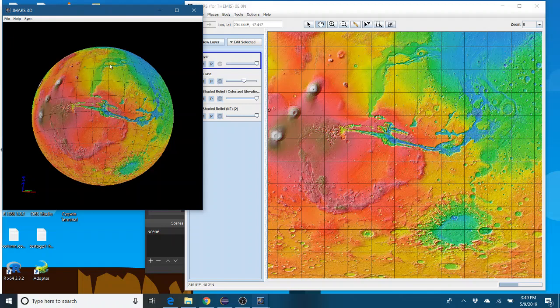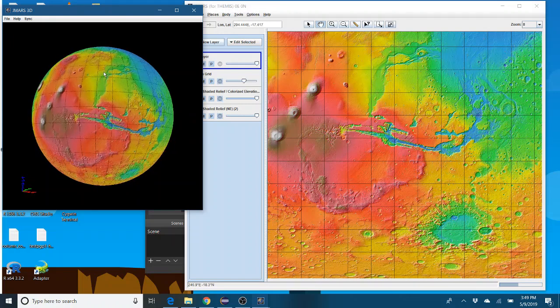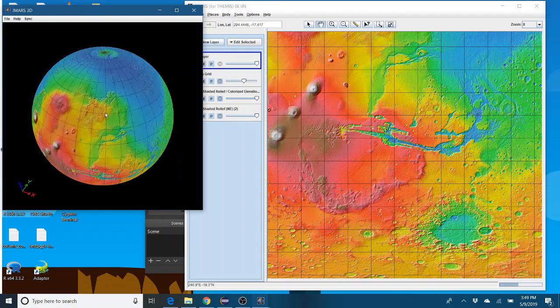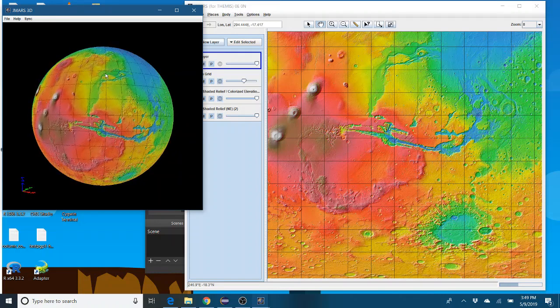Another thing to take a quick note of is obviously I'm on Mars, and on the larger bodies such as the Moon or Earth, we use a sphere to represent the body because that is pretty accurate for how large the bodies are. They're basically a sphere. For our smaller bodies such as Phobos or Ceres or Vesta or any of the smaller moons or asteroids, that's not the case. They're not a sphere.